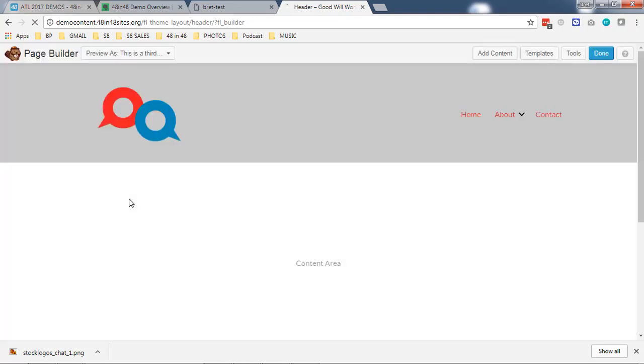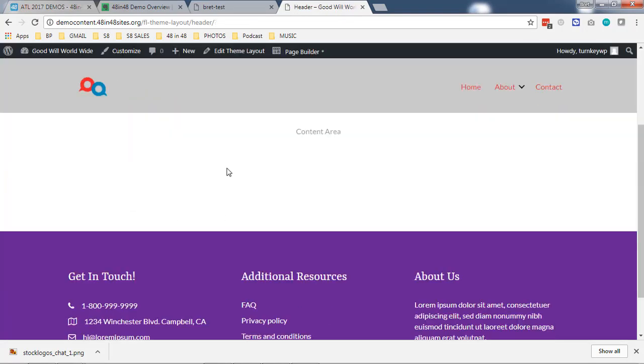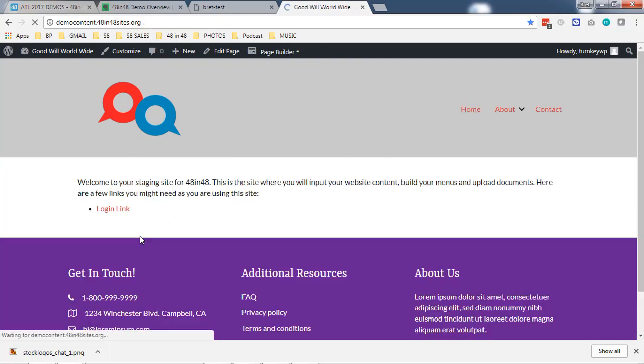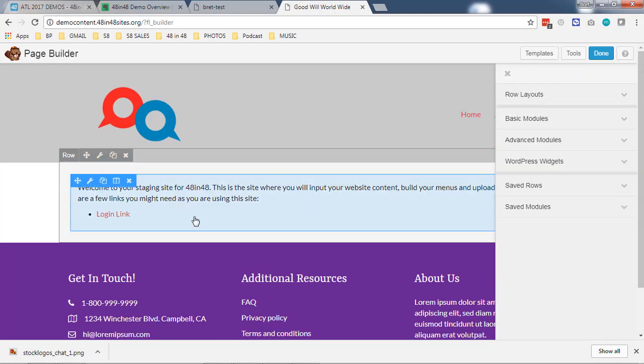Once I hit done, I'm back. It takes me to viewing just the page template for the theme layout. So let's go back to our home page and let's start to edit this part of our content here. So if I do page builder for home, that's going to take me to the builder tool for just the home page. So oftentimes we're going to start with a hero area that has a background image and an H1 title and a description and probably a button.